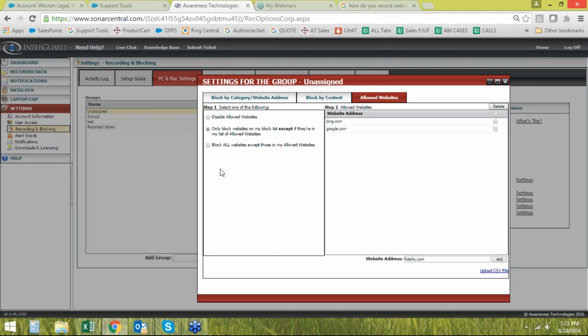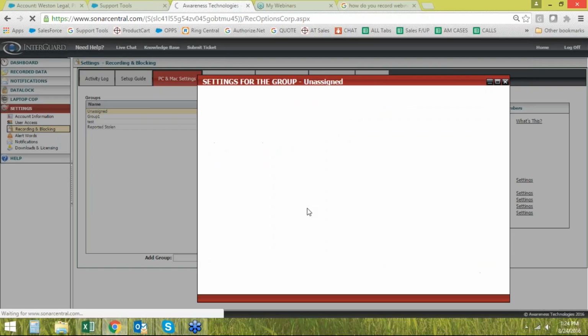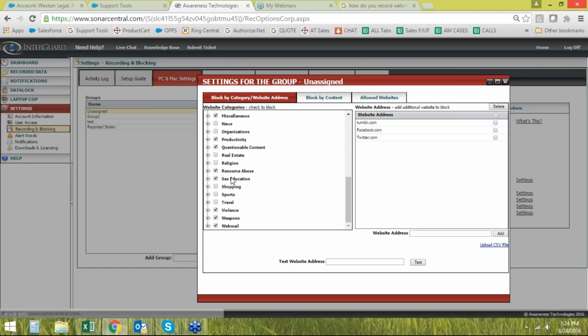And if this was a real account, it would just appear right here. And then that's it. And just know that you can always whitelist an entire group of sites if you want to build a CSV and upload it. You can block everything except for the following websites as well. So if you just want them to have access to 5 websites, come here, block everything except for these following, and you build the site list. But yeah, category is very straightforward.